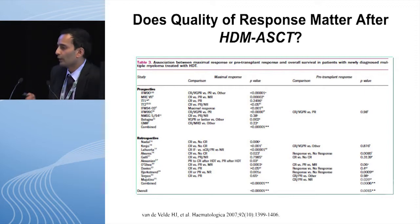And actually, to that point, we have this large study going on with the Dana-Farber and IFM, and I would say that that study, which is comparing everybody is getting Len Dex and then half get randomized to early transplant, the other half continue with therapy, that study was never proposed when we were talking about Thal-Dex or Dex. I think this question is only being asked now because we do have such potent agents and we're getting such good deep responses that we need to compare those 2 arms.